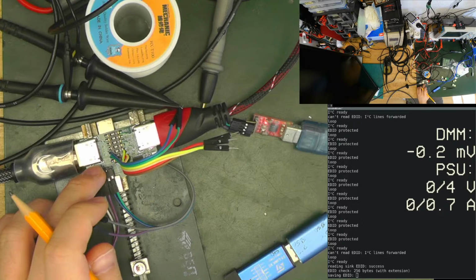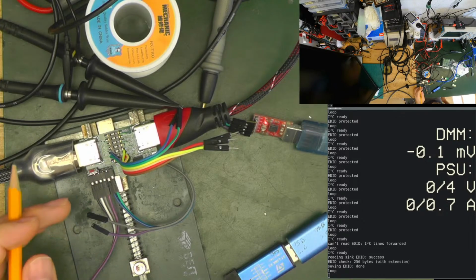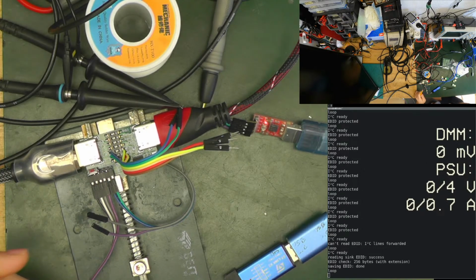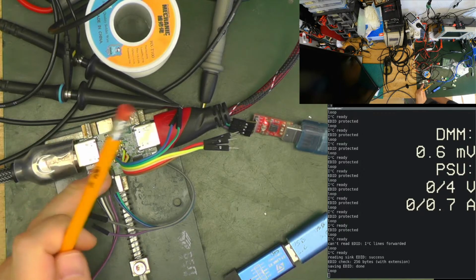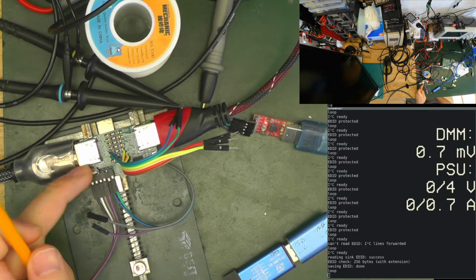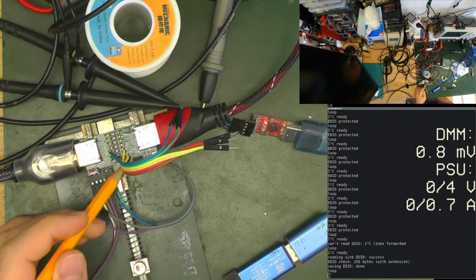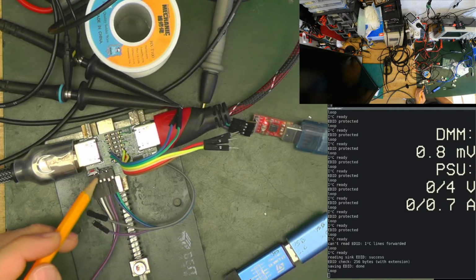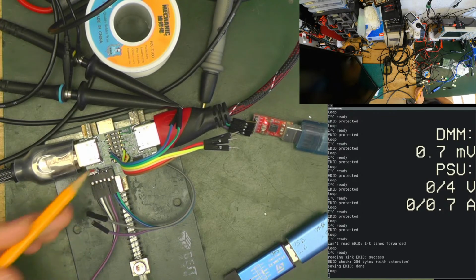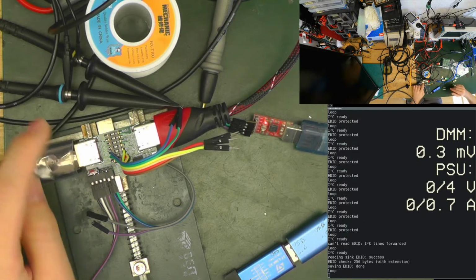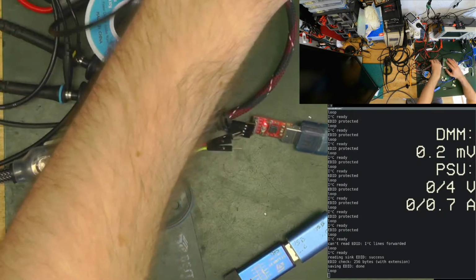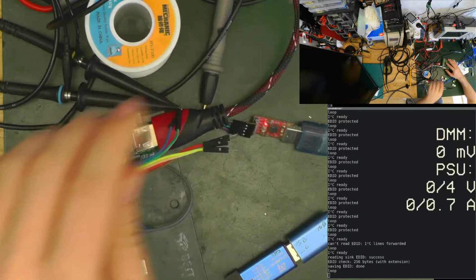Reading EDID, that takes forever because we had only 1K, but it works. I'll fix that on the new one. I also didn't add the reset button. Reset is so useful. I have so much space on this board still. This whole connector, for example, could be done, but yeah, not important. Here I have it.